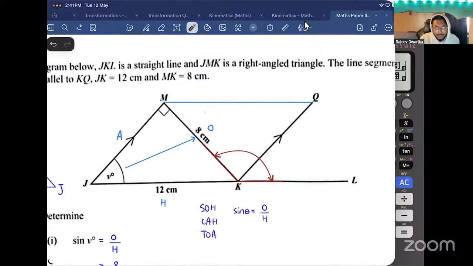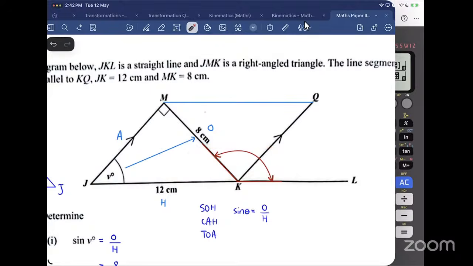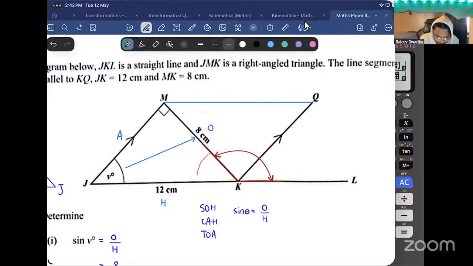All right. So in the question, what was the note for that? It said JKL was a straight line, guys. Straight line. So the sum of angles would be 180. So for me to figure this out, all I had to do is find this angle and take it away from 180, chat. That's all I had to do.